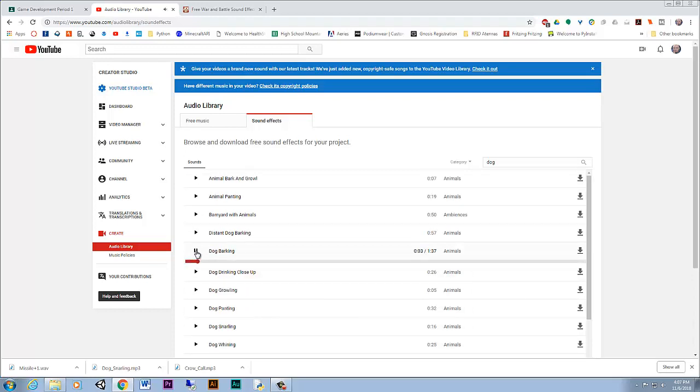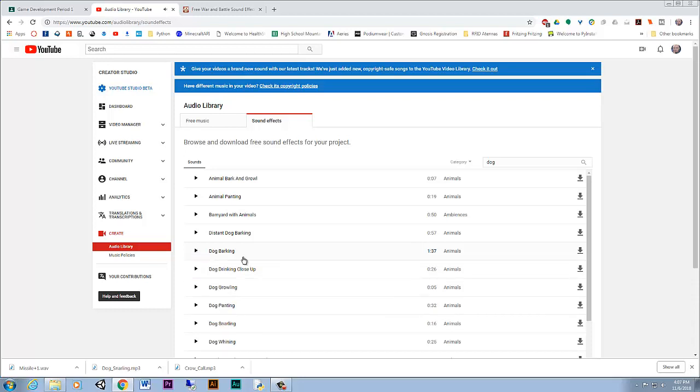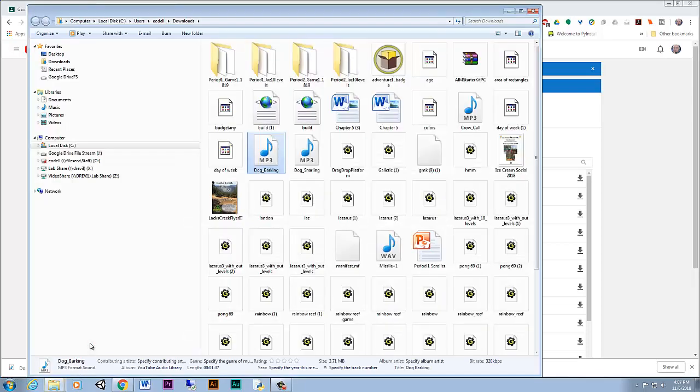So I don't want the file that's that long. So what you can do, the first step is to download it so you can edit it. So right over here is the download button. Now that brings up this little thing here. If I hit this little lower tab, it'll open the sound. But what I want to do is hit this little caret here, and go show in folder. Right there is dog barking.